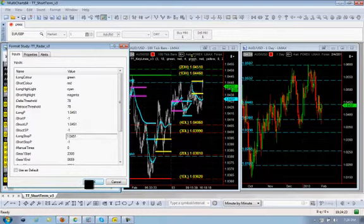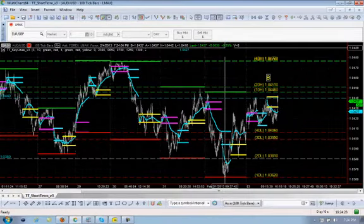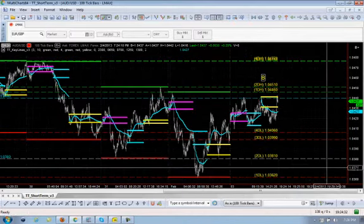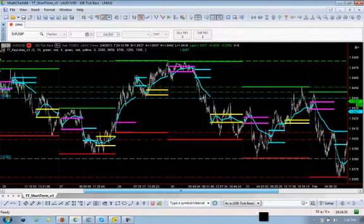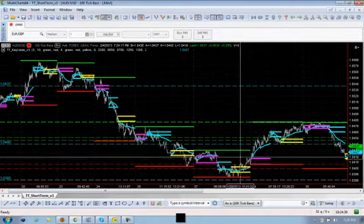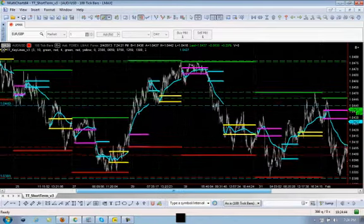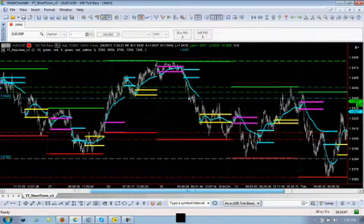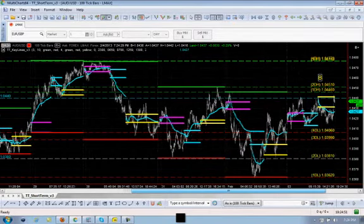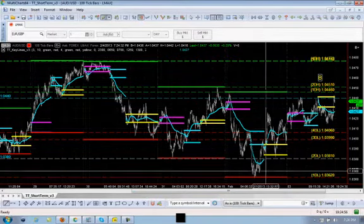On the short side, we are only going to go short. This is pretty much in a congestion. I mean, as you can see, it's just a congestion. And it's pretty much in a bear market. You see the decline. This is another pullback, a gift. It came back. It's making new lows, making new lows. And this is just a gift. In my opinion, this is pretty much a gift.